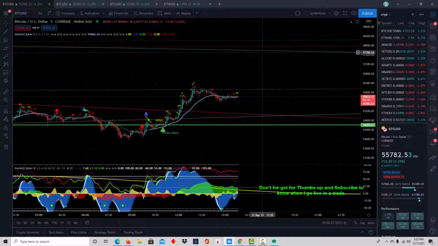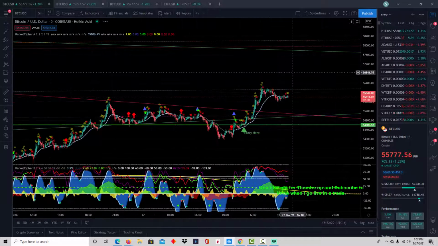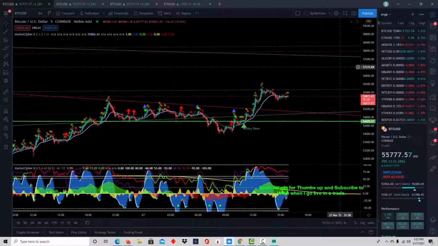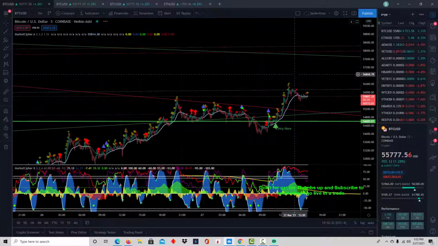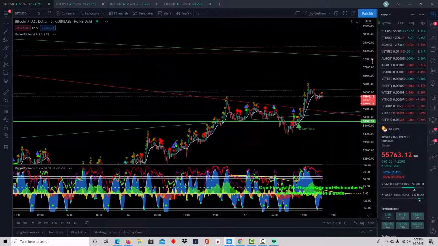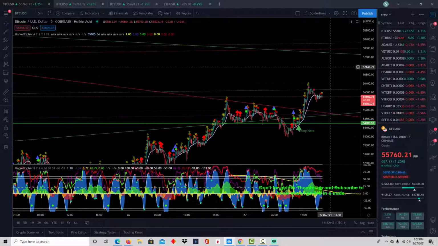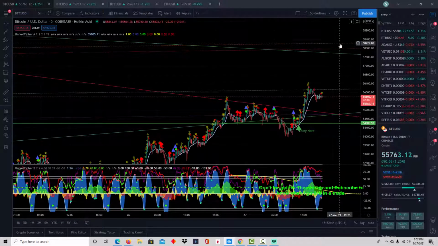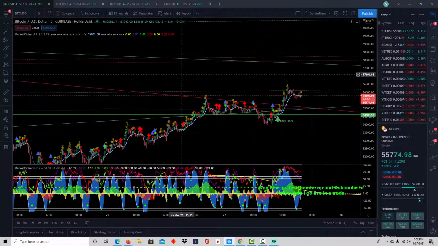Hopefully we're going to get a push up here to 57 in the test of this downtrend. And of course, I'm going to take profit along the way. I'll start taking some profit in here, because it's going to want to bounce when it comes into that level, most likely, at least once. And then I'll buy some more if it dips down, and we'll keep chasing it. So that's my technical analysis on it, as far as you can see.